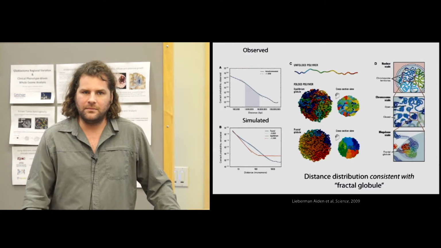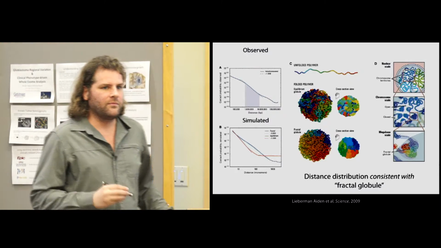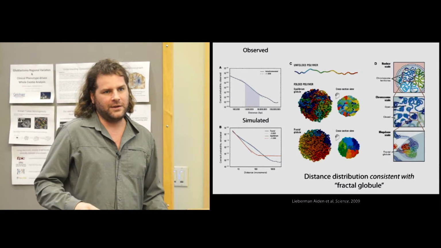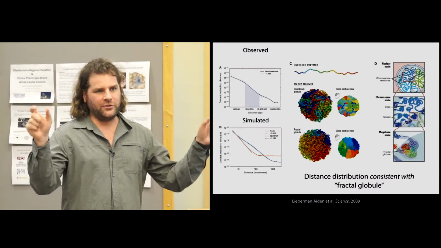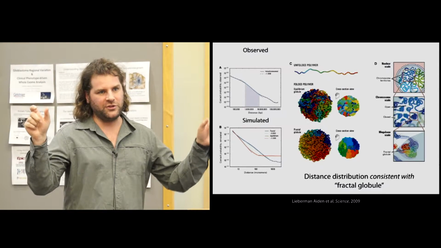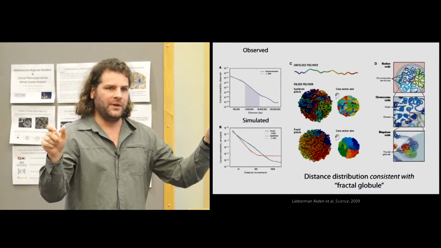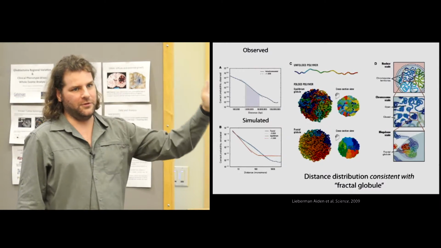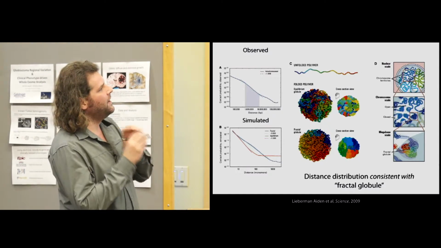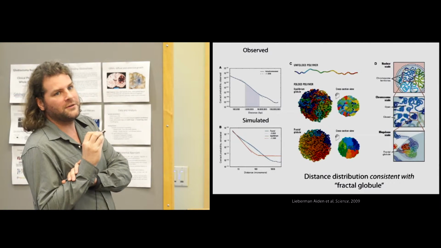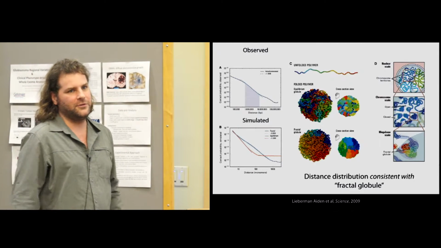Cool. What is the distance between any two? Every two, right? So you take your read pair and you just say how far along the linear genome is where one end maps to the other end. That gives you a distance, and that is the distribution of those distances. So you have, as you'd expect, many, many things that have a very small distance, and a few things that have a very large distance.